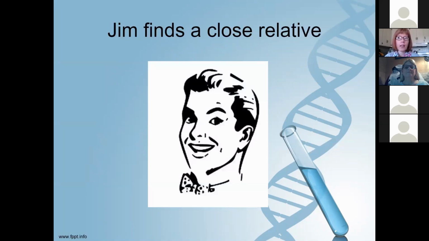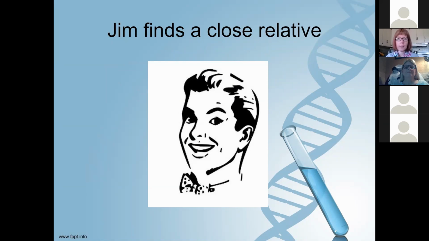So first of all, there is Jim. Jim is somebody that I actually know. He lives around here in the Fort Wayne area, and he took a DNA test for fun. He is interested in genealogy. He's worked on his family tree, and he is going along minding his own business, looking at his DNA results, and he sees a message from a close relative.